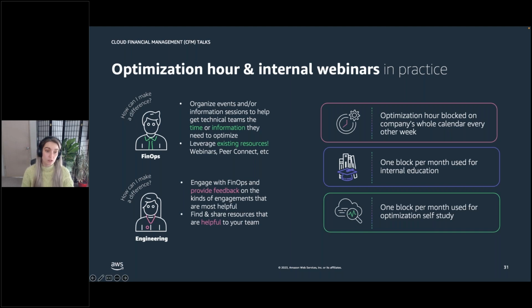From an operational perspective, again, the organization piece and really the ideation is critical, making sure that you are aware and leveraging those existing resources like webinars, like Peer Connect, blog series, etc., is also going to be key here if you are leveraging one of these blocks for internal education. And then from an engineering perspective, making sure that you prioritize those things that are put on your calendar. If FinOps decides to move forward with something like this, spending that optimization time block to actually do that optimization work and do some of that self-study is critical. And again, just making sure that it's prioritized in your rhythms of business and in your day is key.